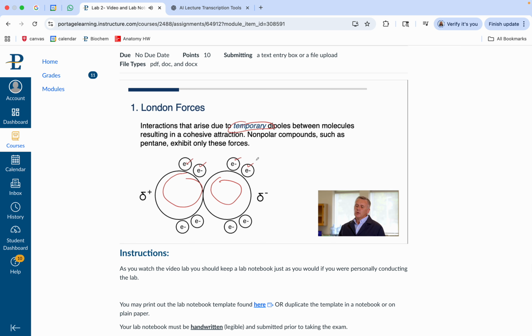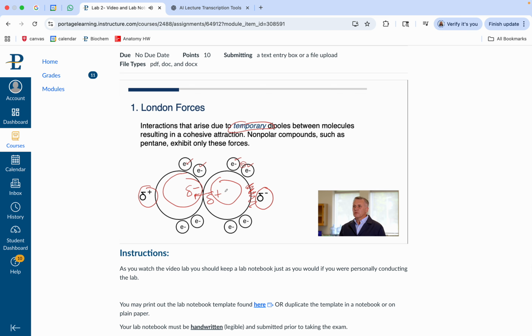What happens just under really quick time periods, 10 to the minus 15 seconds, is that electrons will arrange themselves, and a whole bunch of electrons just might end up on this side of the molecule over here, creating a partial negative charge. So it's not a true negative charge like we might think about in general chemistry, but it's a partial negative charge. Well, as a result, since this has a partial negative charge, that impacts the compound that's here. And this one will rearrange its electrons to be repelled from this, and so it creates, by doing so, a partial positive. And we would also see that partial positive here. As a result, these are attracted to one another. Right? So these are London forces, and they're cohesive, that is, they are bonding.